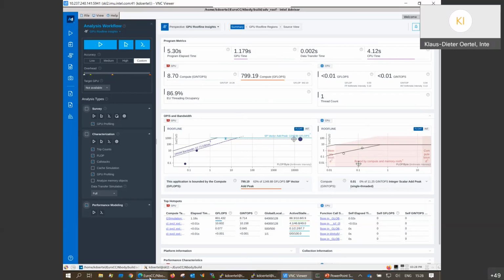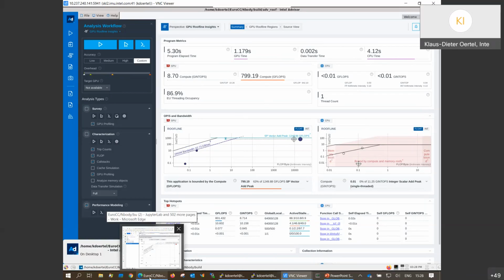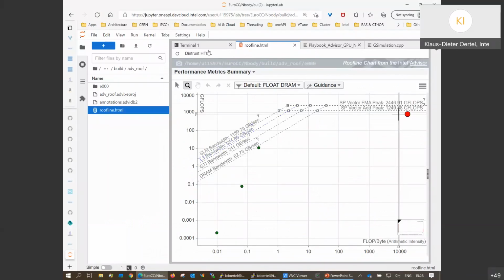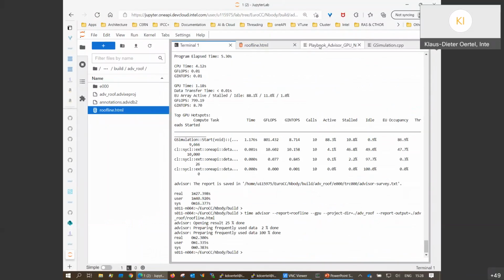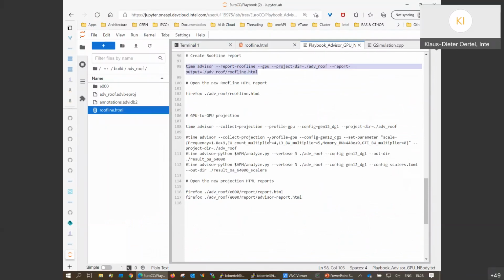Okay, a final step that I wanted to show you was the GPU to GPU projection. When I go into this playbook here, I prepared the command.